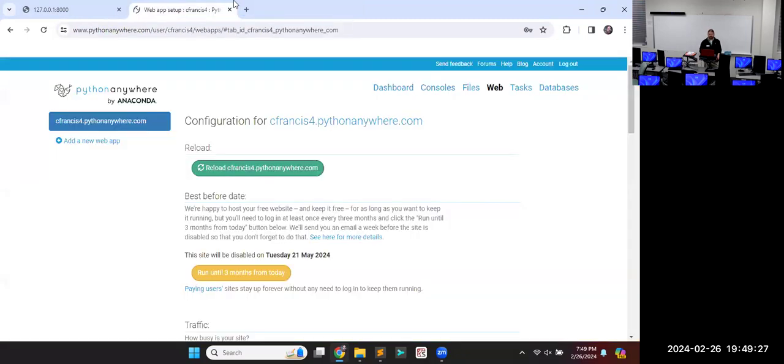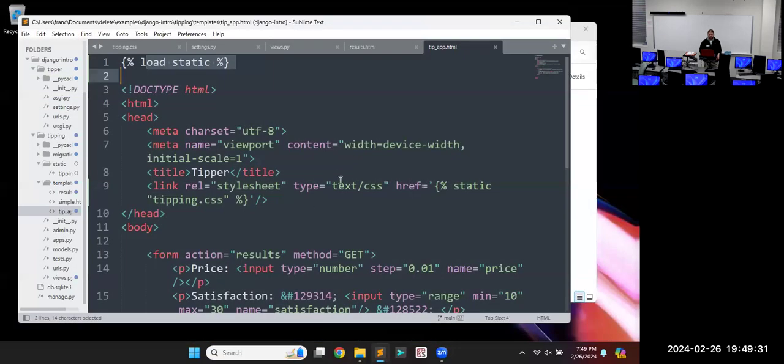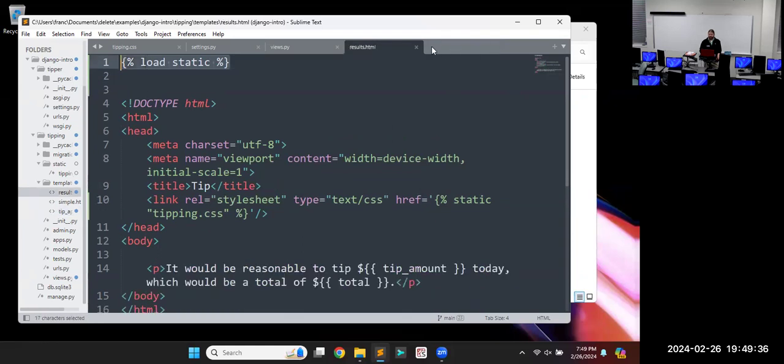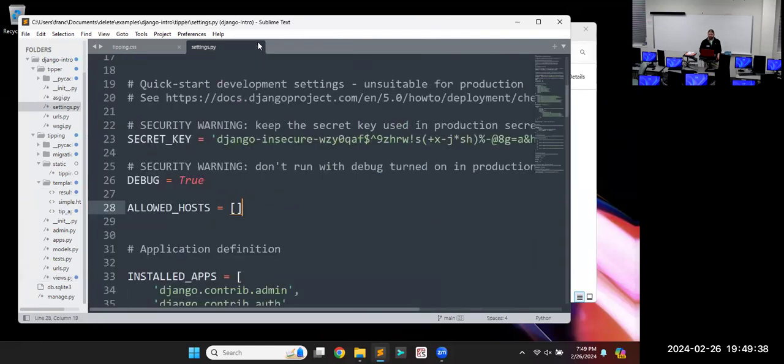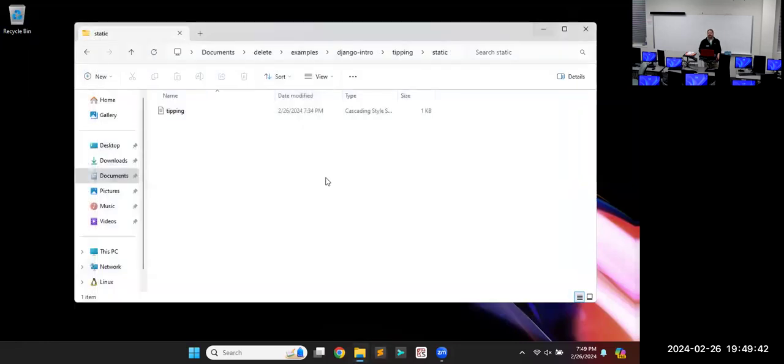Images also go in your static folder. It should be fairly easy, and then get called in the exact same way. So a bunch of odds and ends, and that's going to be the Django homework for this week.